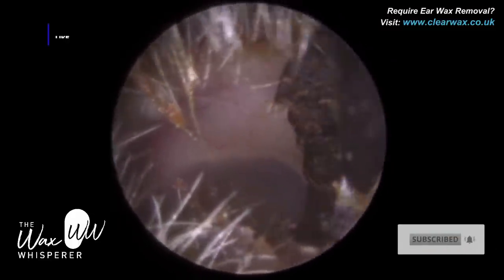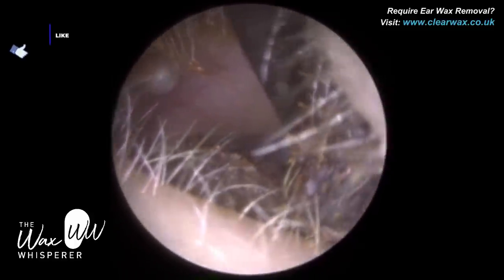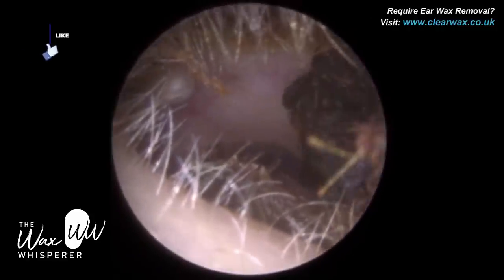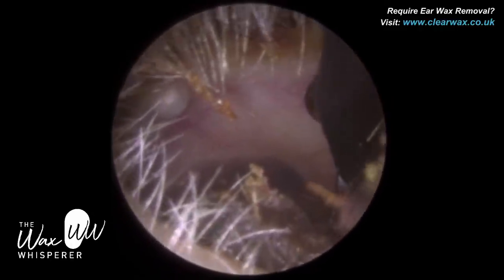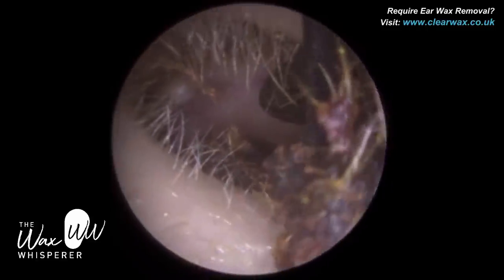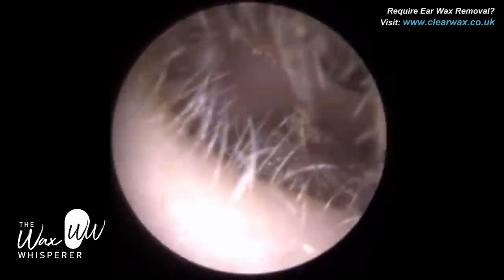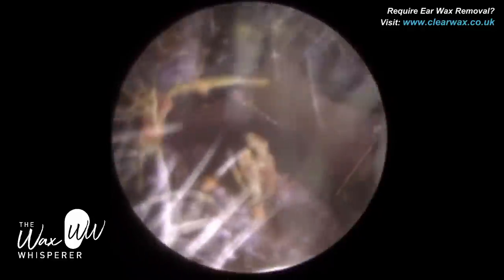For anyone who doesn't know what tinnitus is, tinnitus is typically described as a ringing noise which originates within your ears or your head. But it's not always a ringing noise — it could be any noise that originates within your ears or your head that is not due to an external stimuli. So it's not you hearing the ringing of a church bell when there's a church next to you.